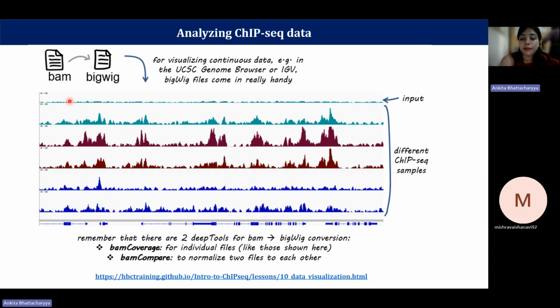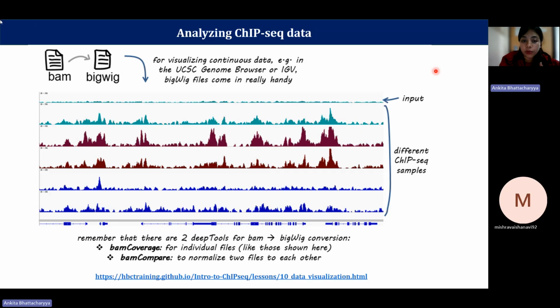And apart from that, you need to have your bigwig file. So usually for publicly available, already analyzed ChIP-seq data, you will find these bigwig files, which you can use directly for your analysis if you wish to align with the parameters that have already been standardized. But if you wish to change any of those, if you wish to adjust it based on your requirements, your hypothesis, you can do that as well. And then you can load all of these tracks along with the human genome, and then you can detect which conditions are going to affect the binding of your protein of interest to the expected regions.